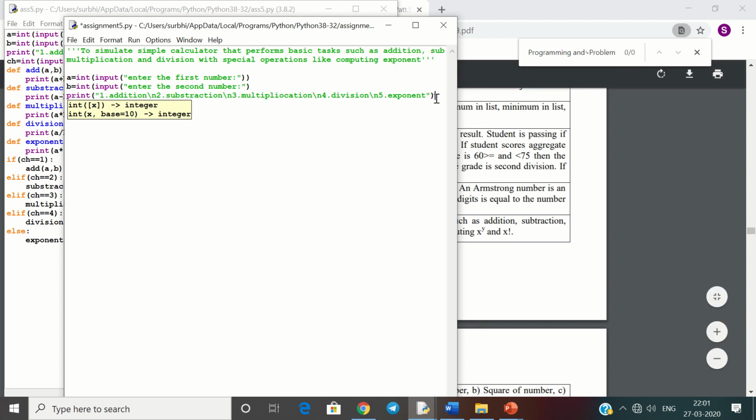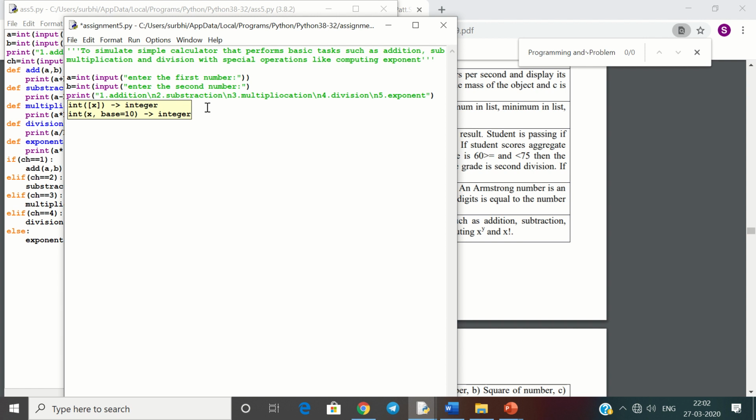Now out of this, if I type 1, then it should perform addition. If I'm typing 2, it should perform subtraction. So 1, 2, 3, 4, 5, those are my choices. So what should a user input? The two numbers on which the operation is to be performed. Then these menus will be displayed, and then the user should enter the choice of which operation, out of the given operations, he or she wants to perform.